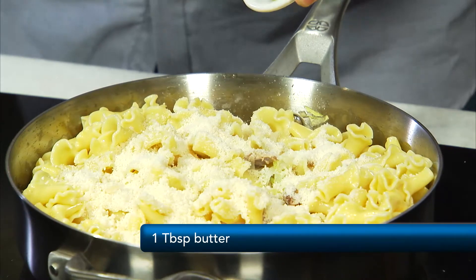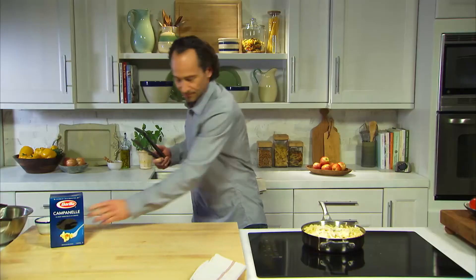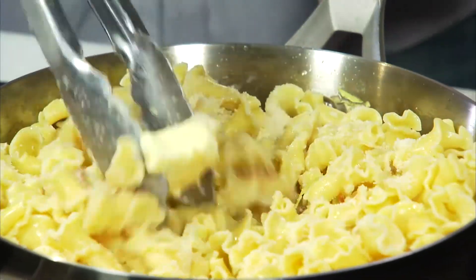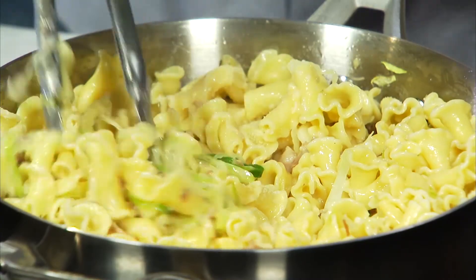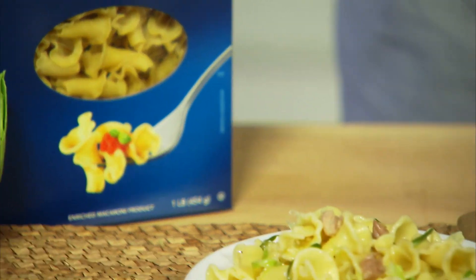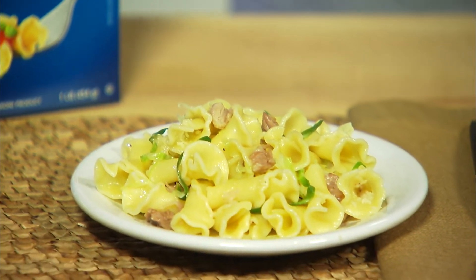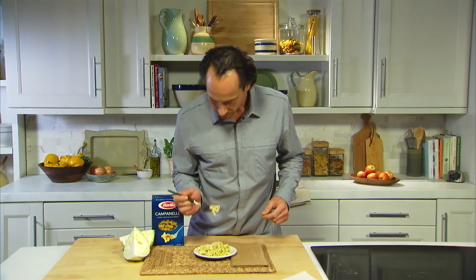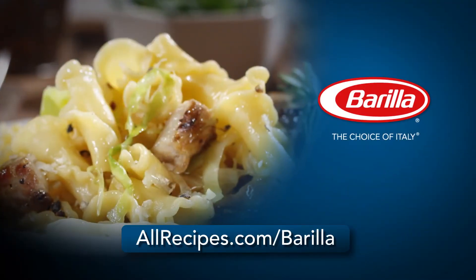Butter and cabbage is a perfect combination. We'll let that melt in and it'll help bring the sauce together. You wanna cook this just until the butter melts, the cheese is absorbed, and it's ready to eat. With over 40 different shapes of Barilla's traditional line of semolina pastas, it's easier than ever to create the perfect dish for you and your family every night of the week. It's possible with Barilla.